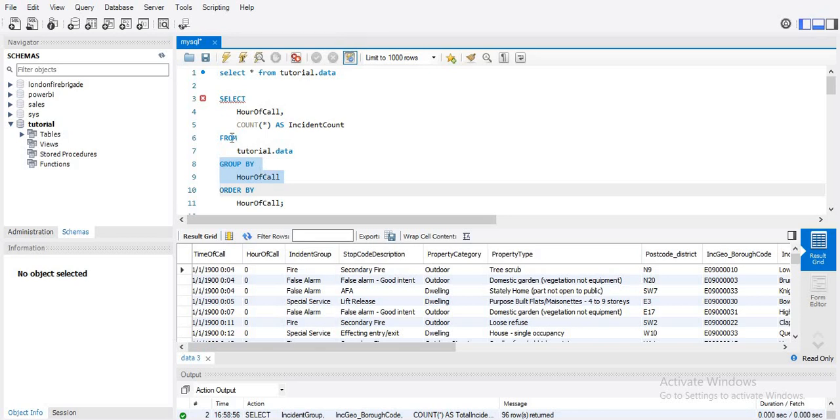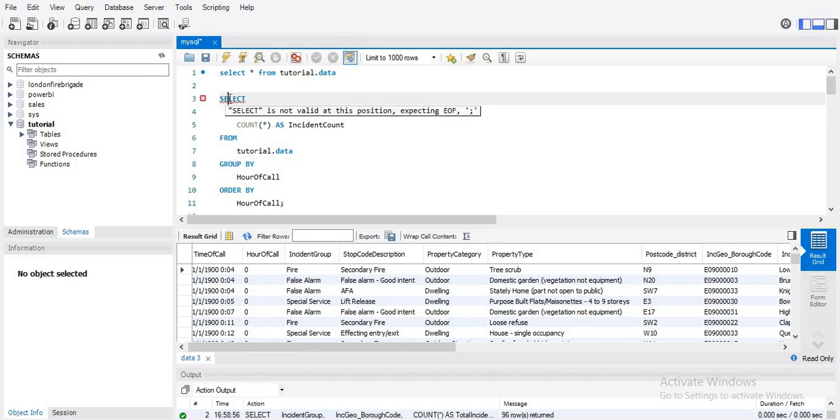So the first part, which is from, runs, then the second part, which is group by, runs, and the third part is select. How this query works I explained very deeply, so this is very important.